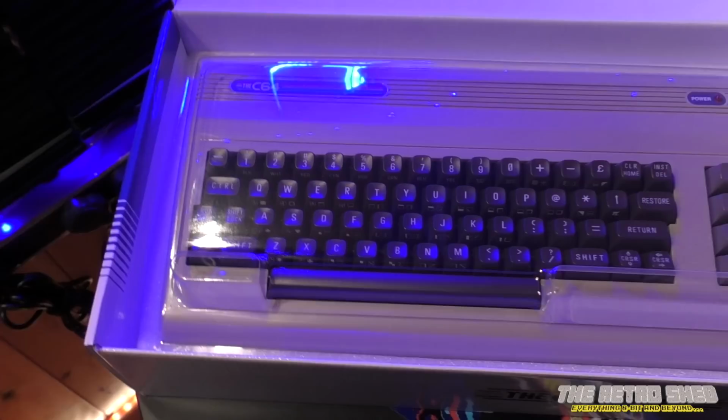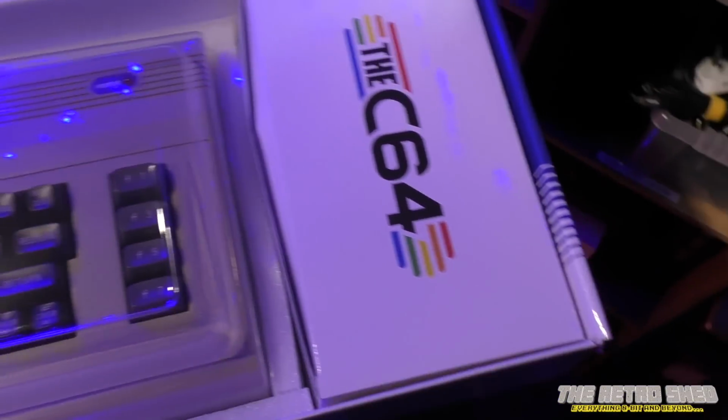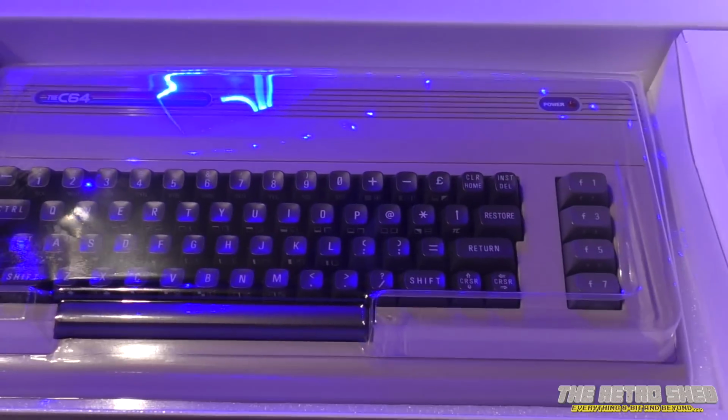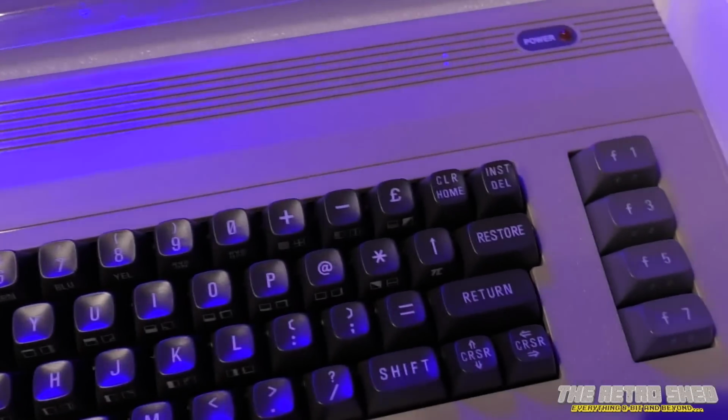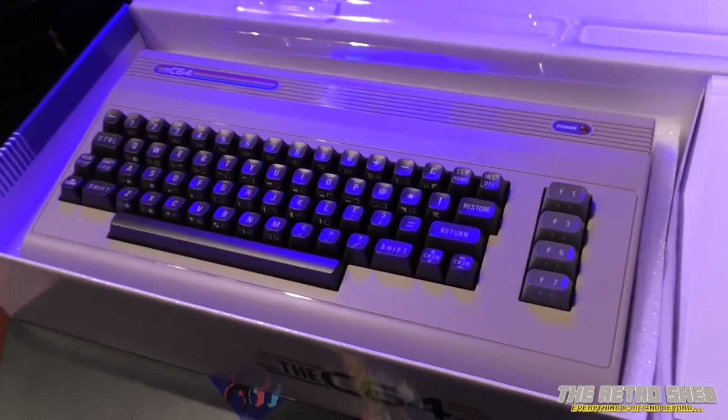Okay, box is open. Right, so there is the C64 in all its glory, and there's another box inside. We'll have a look at the box in a moment. This is what I'm interested in. So the C64 is covered by this very nice plastic tray. There it is. Oh, look at that. What a thing of beauty.